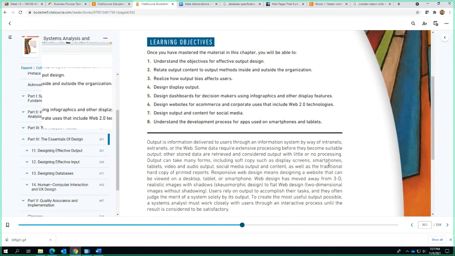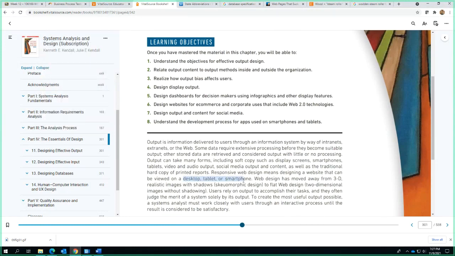Another thing about output, and I had to consider this a long time ago, is it the same on a desktop, a tablet, a smartphone, a laptop? Does it look the same on all of those, or does it look like a totally different business? I can't even tell you how often I go to my phone and the apps on the phone don't even resemble the business. And when you download the app, it's so different that you question whether or not you should actually download the app.